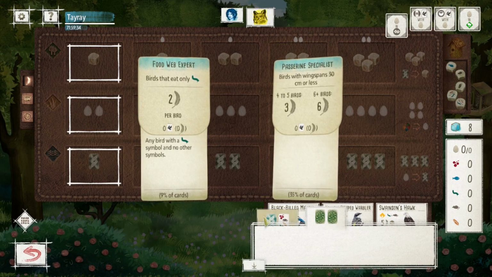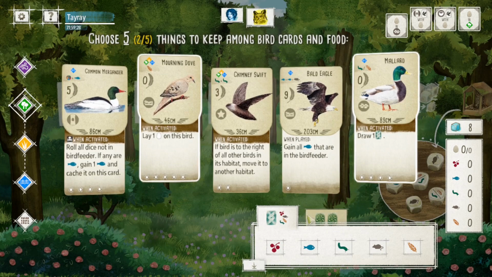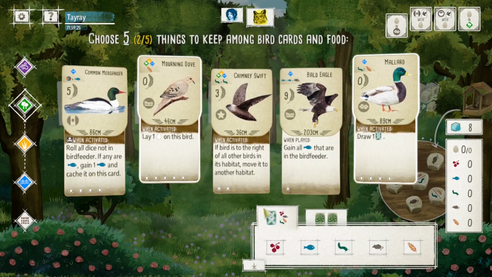So, a pretty good starting hand. That's the Dove and the Mallard, both tier A. Pretty strong starting here.